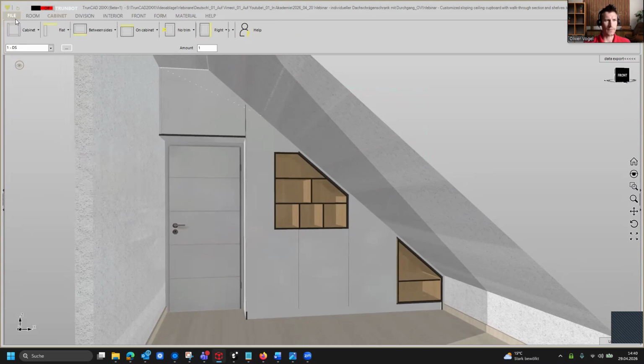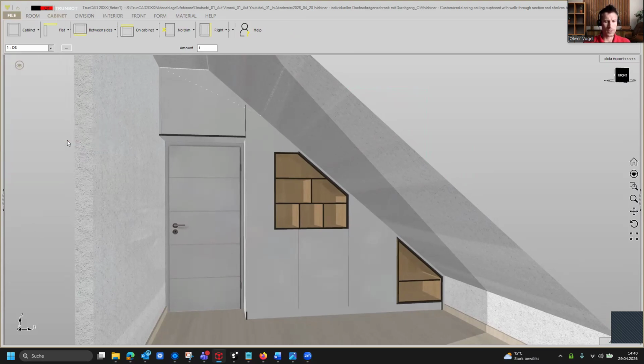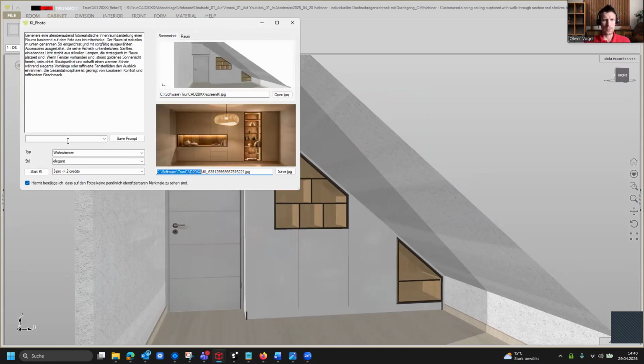Then you click here on the File tab and you click here on Screenshot and click here on AI rendering. So then TrunCAD is producing a screenshot, what you see here on the top right corner.